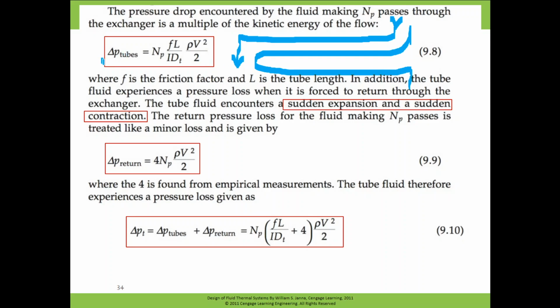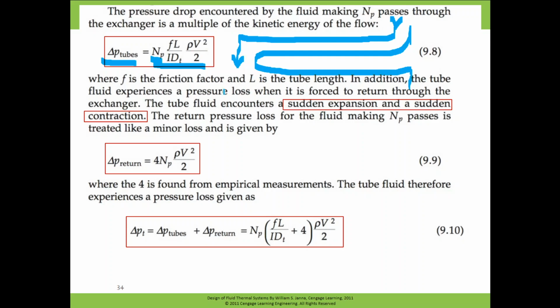So when we calculate the pressure drop for the tube side, the number of passes is multiplied by L to get the length of the flow path, and the rest of the expression is the common expression we use for pressure drop: f multiplied by L divided by D multiplied by rho divided by 2 multiplied by V squared, which is very common for flow in a pipe or tube. This calculates the friction losses.